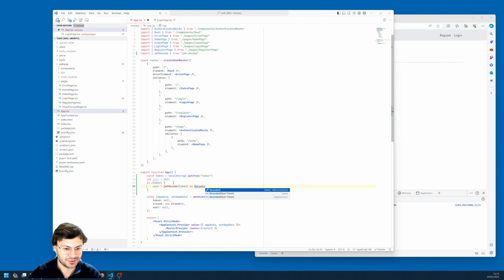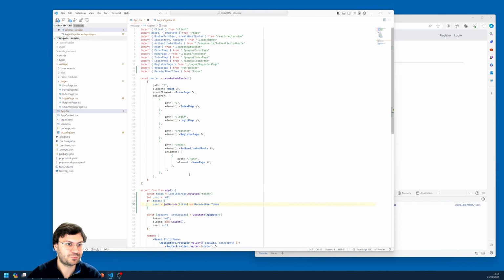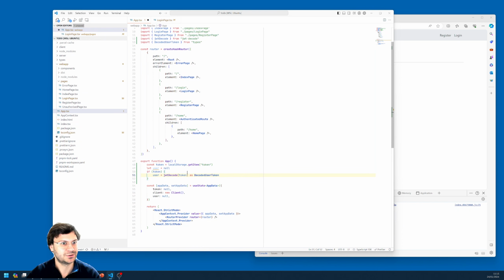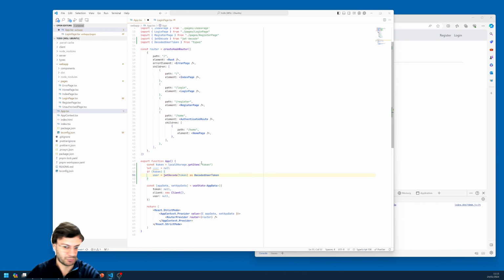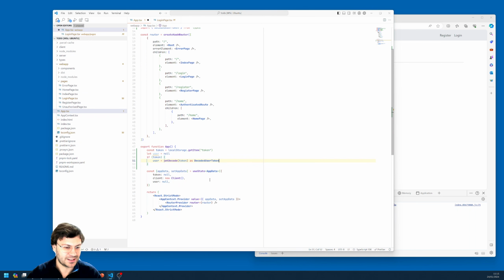You could put some other checks in there, to make sure that the token wasn't stored from another version of the app, or when I'm local developing, I might be using a token from another app that I was developing. So sometimes you get a crossover. So you might want to put some extra checks on whether that token does conform to the standard that we expect in this application. But nonetheless, we just say, yep, it's decoded that token here, and then we can pass these into our app state, our context.